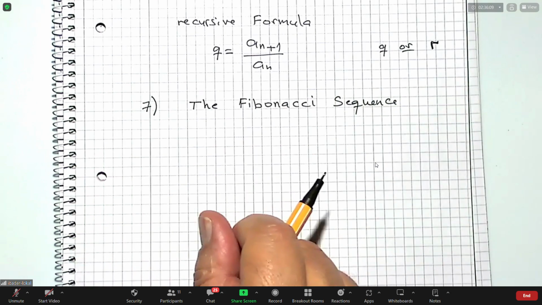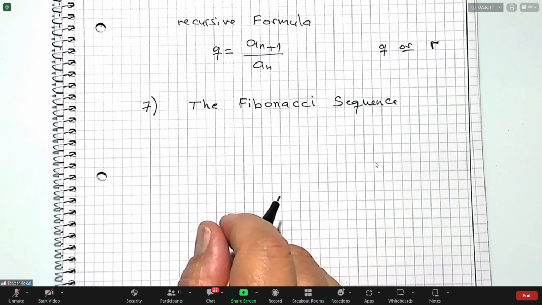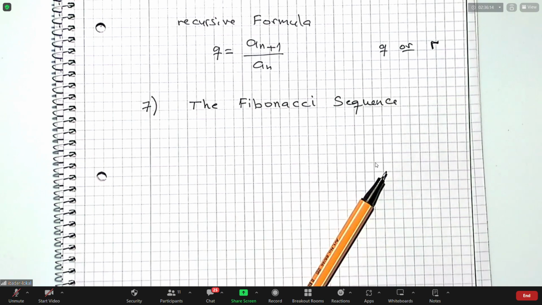The Fibonacci sequence. Now, this is, as I mentioned, a sequence. We talked about it once, when we were talking about the golden ratio, which is, I don't remember the exact value, I think 1.618 roughly, which is an irrational number. Now, this number is called the golden ratio, and it's really an amazing number.